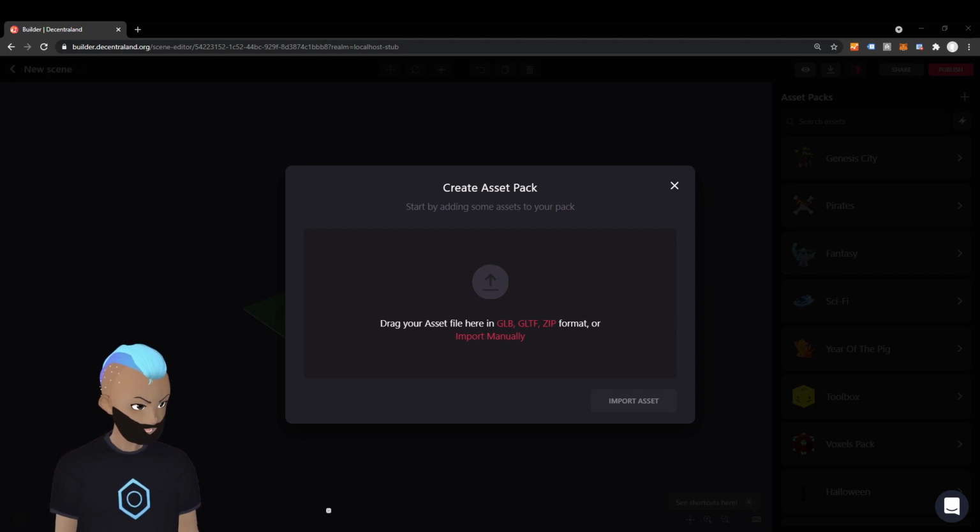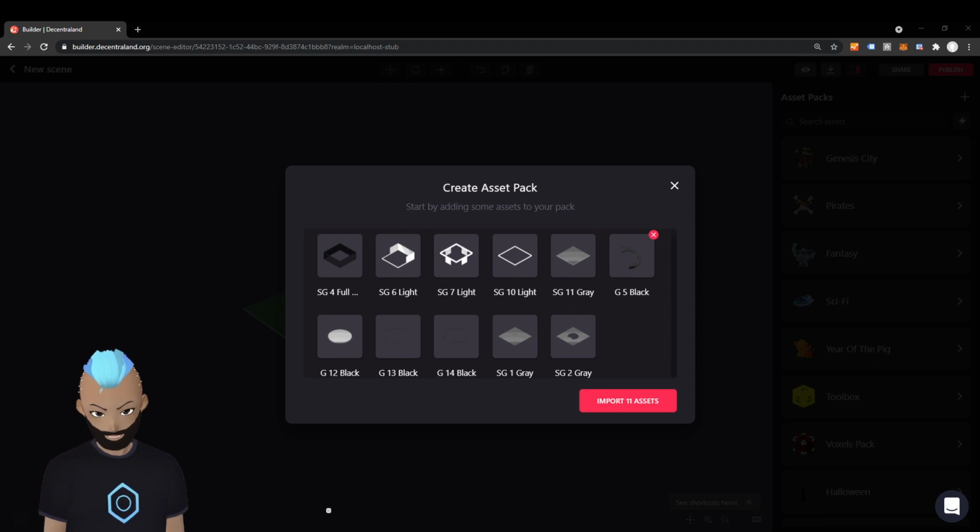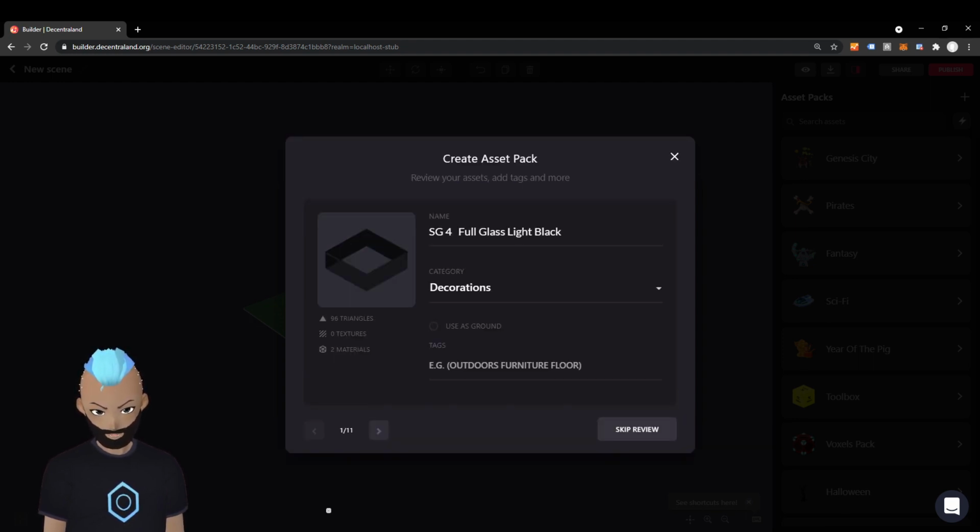So on the second screen, I am selecting the files. Just bear with me. Select all minus two files. Here we go. It's going to take a moment for those to transfer when you do this for the very first time. Let's give it a moment. And as soon as the files show up here, and these are all of the files in the zip file, you can just import all of the assets into Decentraland.